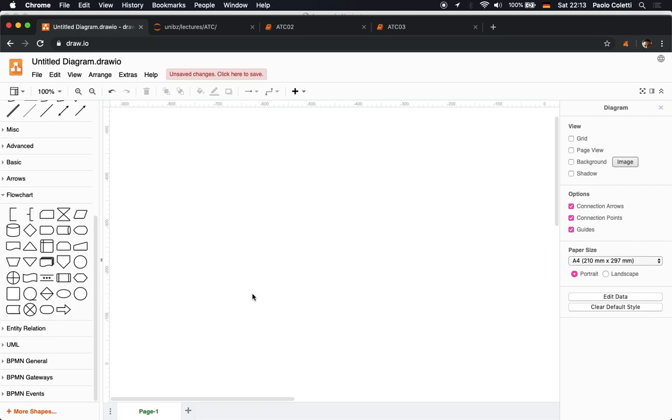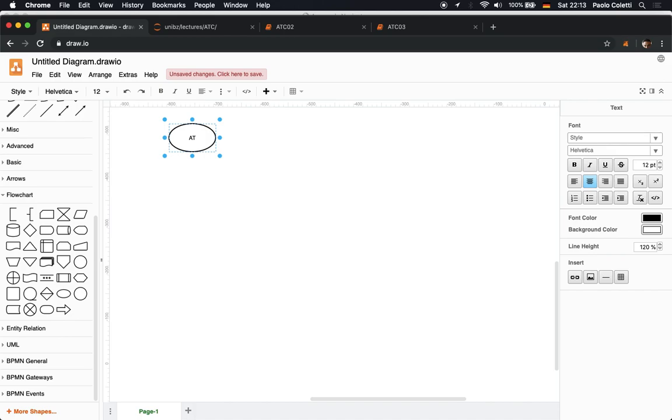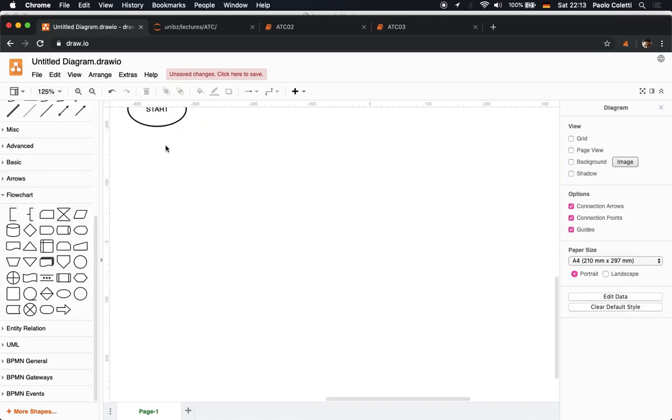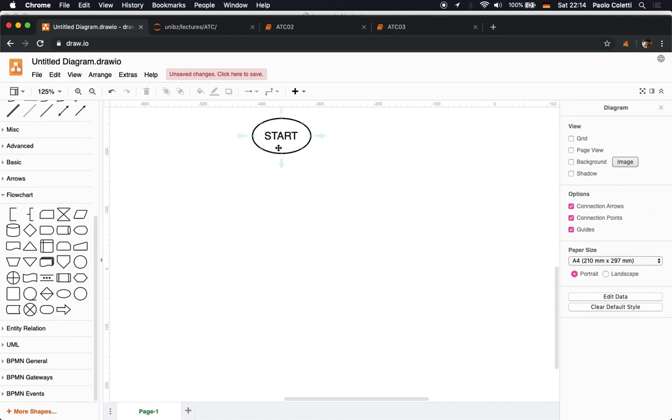Okay, let's see the basic shapes. The first shape that we see is this one. This marks the start. Usually we identify it with the word start. Where is the start? Okay, may I zoom a little bit? The Mac scrolls in the wrong direction. Okay. Maybe I can also make the font 18. Okay. The oval marks the start and end of the program. Usually we have an oval at the start and an oval at the end.